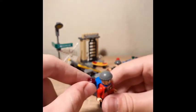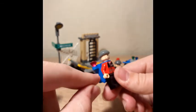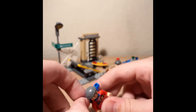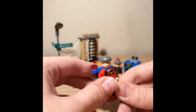Where you can put stuff like pickaxes, shovels, and other stuff there. There's like a long bar. So here, all you can do is just put multiple gems, that you can now get in this set.